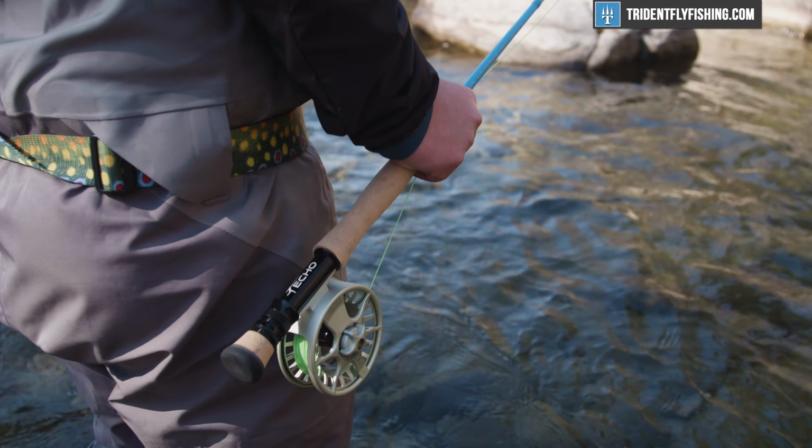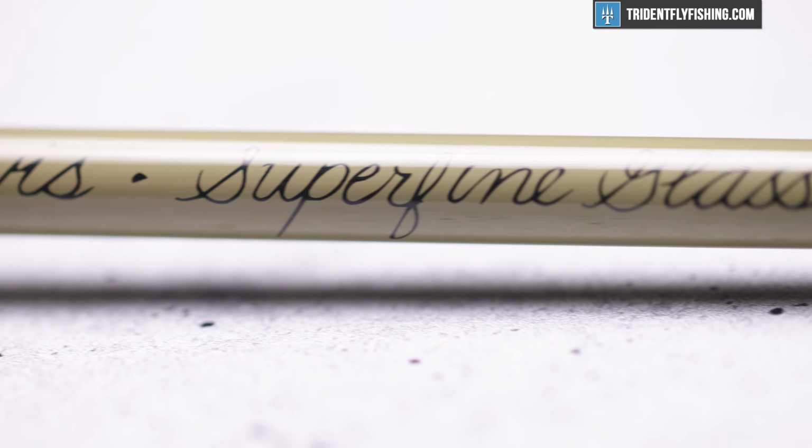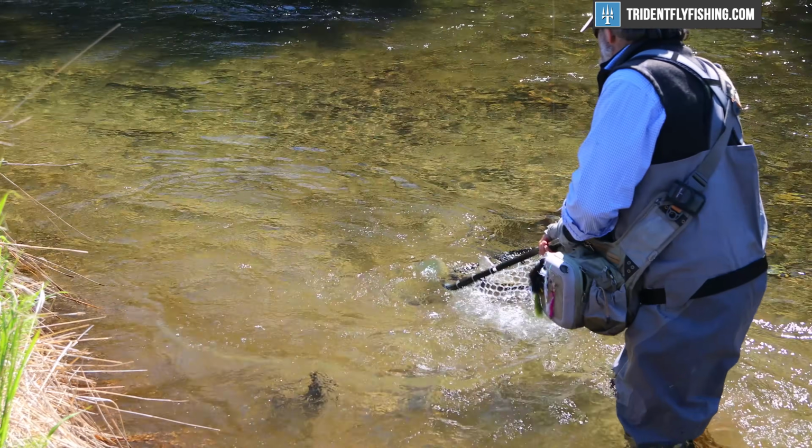With that said, today's fiberglass rods, like this Orvis Superfine here, are a lot different than the fiberglass rods that were made 20 or 30 years ago. They're way lighter, and quite frankly, you're gonna get very nice performance out of these fiberglass rods. And there are a lot of situations, especially in smaller streams, where fiberglass is gonna be the right choice for you.